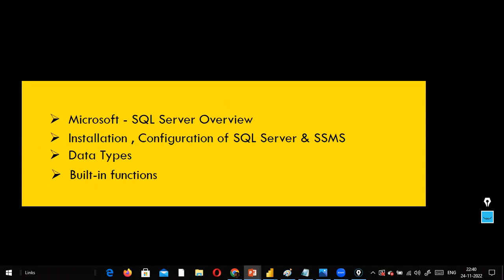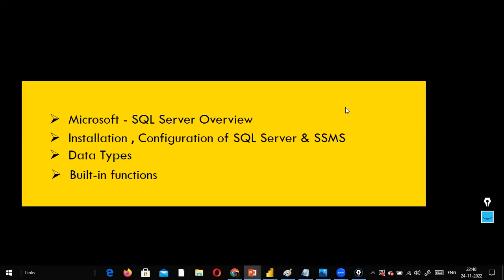But why SSMS? SSMS is developer friendly. Okay, it's a super awesome tool. You don't have to remember or memorize the syntax for the SQL queries. You don't even have to write the SQL queries for certain things. Just point and click it. It will generate the SQL queries. That much powerful. This is what SSMS is all about. It is very easy to use and very developer friendly. Even a layman can learn with the help of SSMS.